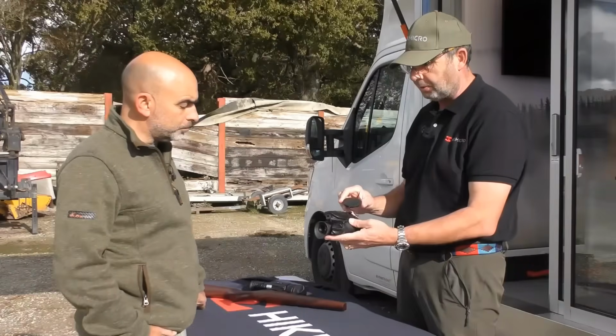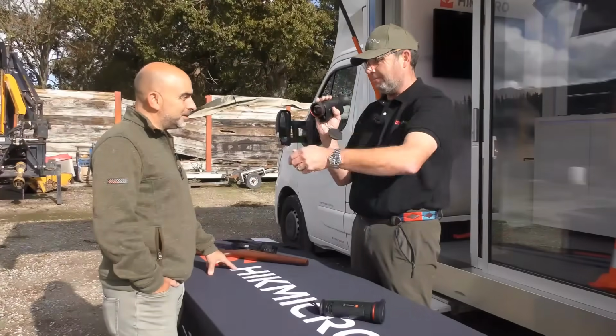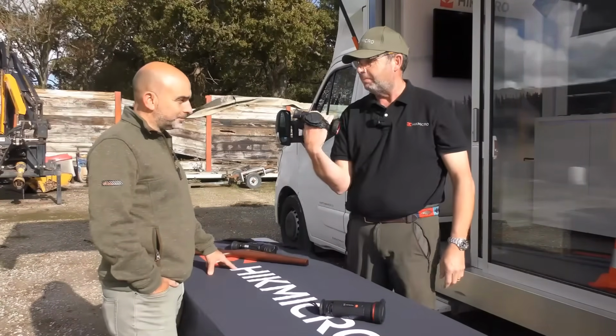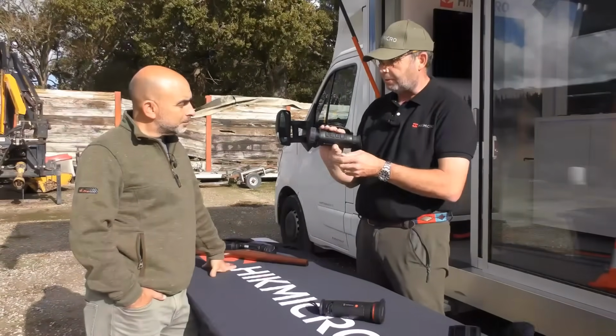Nice little features on the Condor is like the magnet for the lens cap. Oh wow! What a simple but brilliant idea. Well, it was flopping around all night and people said we need to get it out of the way, so it's magnetic onto the side there, mate. So it's fantastic. It's got the low noise technology system built into the Condor.